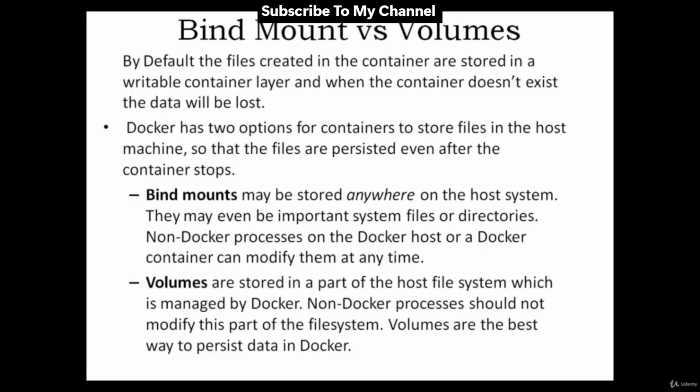By default, the files created in a container are stored in a writable container layer. And when the container doesn't exist, the data will be lost. Suppose you have a container running and you have created a file on the container, once the container is stopped, that particular file will be lost. So there is no persistence available within the container. That means the data doesn't persist on the container. Once it is quit, the data will be lost.